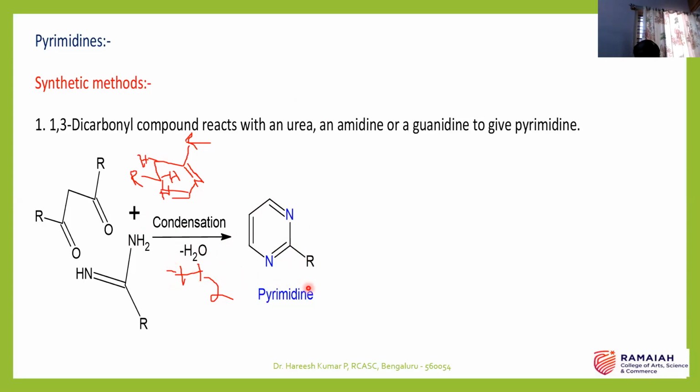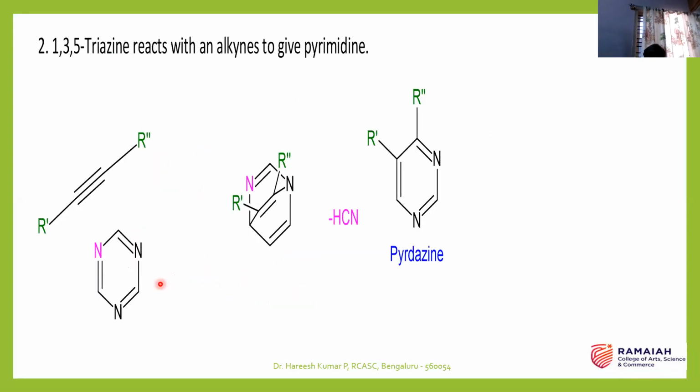So with this, I will go to the next slide. This is again an example of a pericyclic reaction. This will be a triazine, since there is a presence of 3 nitrogens in a 6-membered ring. So what will happen? This will act as a diene. This one will be the dienophile.